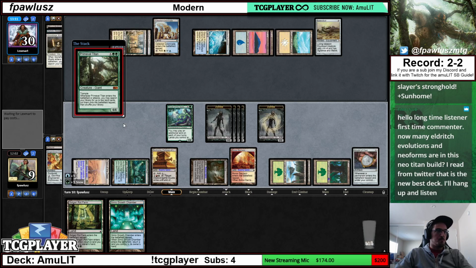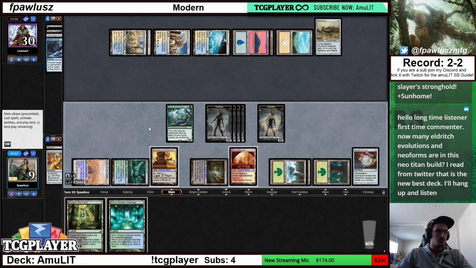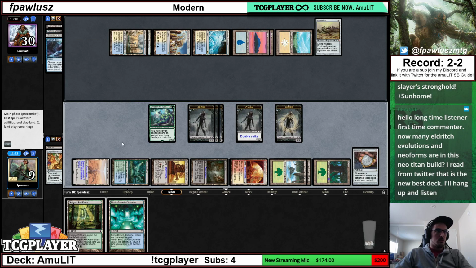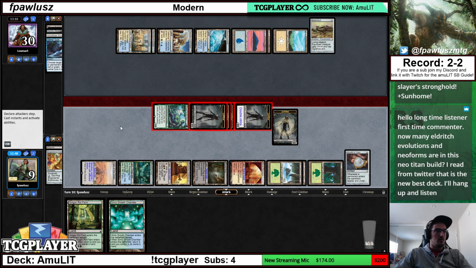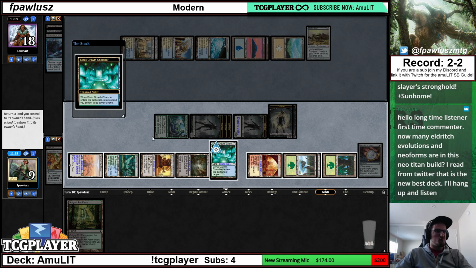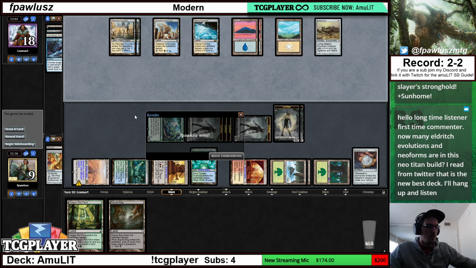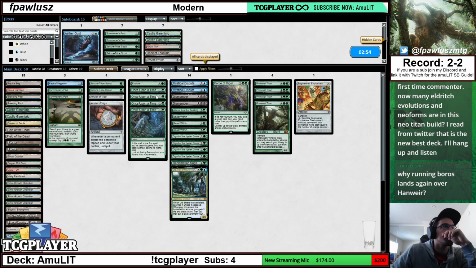Disdainful Stroke, probably. Aether Gust. Sure, let's do that guy on top. Double strike there. Attack with all. This race is certainly favoring us. Easy. All right, last game. Last game.